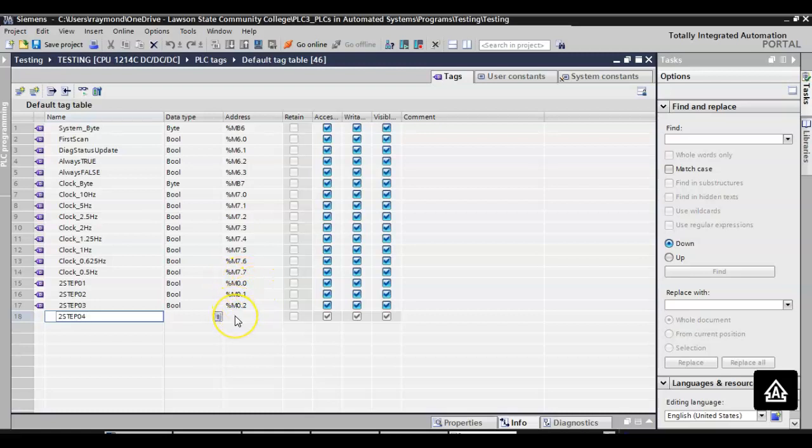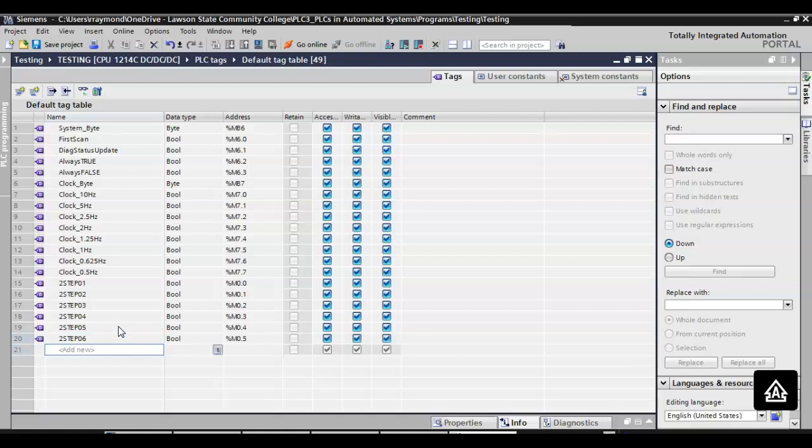I could come over here and change it, but as long as I just come right down the line, it's going to assign these right down the line for me. 2-step 05. 2-step 06. 2-step 07. 2-step.